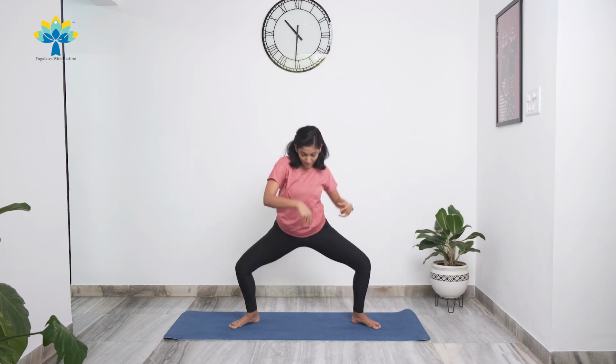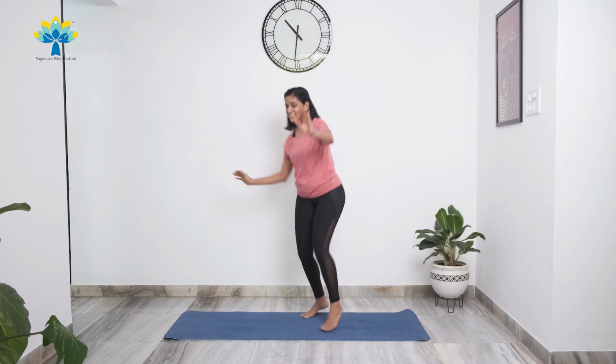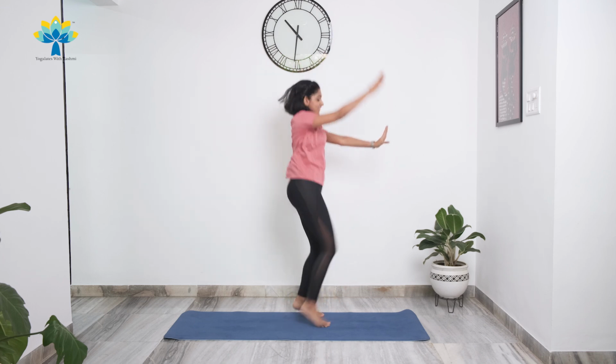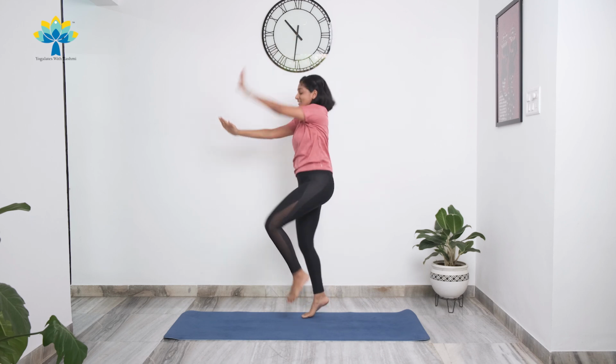Ready to bounce. And bounce. Three, four. Lower, lower, lower, lower. Higher, higher, higher. 5, 6, 7. Jump and 1, 2, 3. Change. 1, 2, 3, 4. Turn. 1, 2, 3, 4. And simple step. Clap. 8 times.